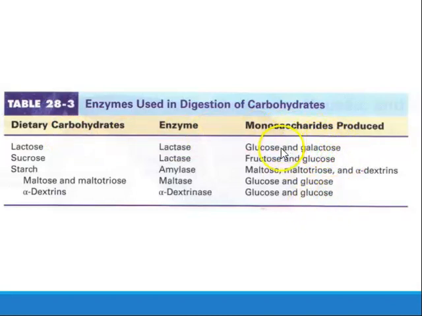So, for example, if we have the monosaccharide glucose and the monosaccharide galactose come together, this forms the disaccharide lactose. And we'll talk about lactose in just a little bit when we talk about lactose intolerance. Basically, we have enzymes. Again, enzymes being a protein, we'll talk about proteins in a little bit, that basically break up this disaccharide into its smaller components, its smaller monosaccharides. So lactase, anything that ends in -ase is an enzyme, will break up lactose to form the monosaccharides glucose and galactose, and so forth.